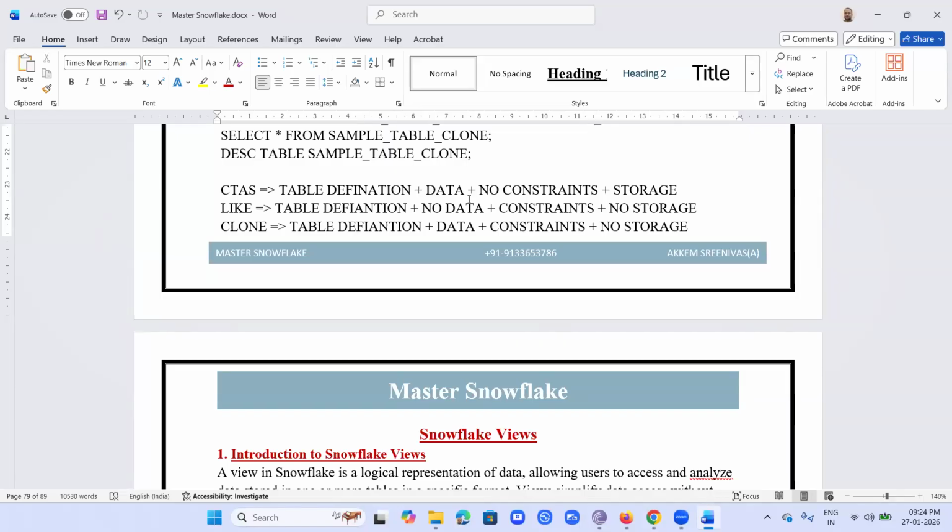If you perform any new insertion into the cloned table, what happens? It will create a micro partition record with the new record. So when data changes in the cloned table, Snowflake will create a new micro partition.